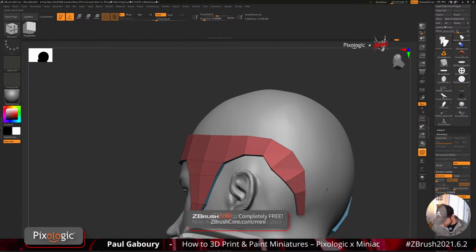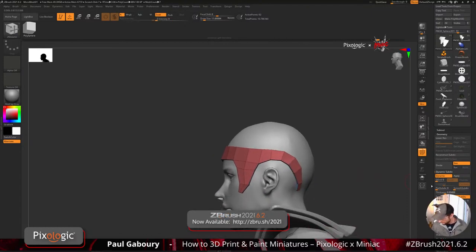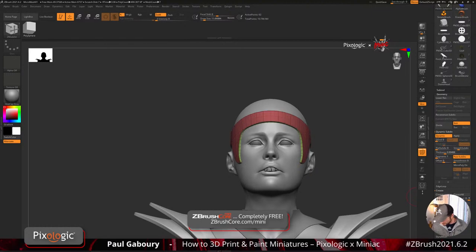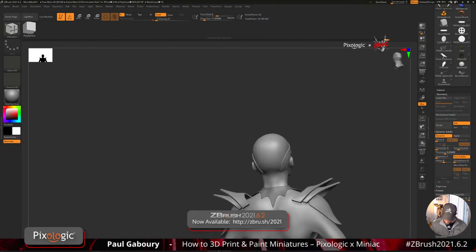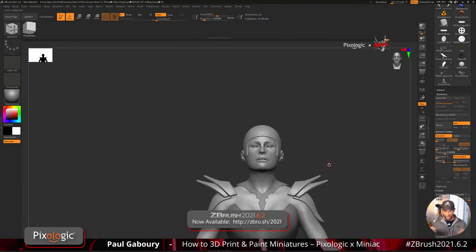So let's make something a little bit more interesting in the back. Let's go a little bit more. I don't know, maybe. Okay, let's do this. Now let's turn some smoothing on and let's see what we start to get. Okay. I'm going to throw some creasing on the outer points. So this is what we start to get now. Okay, so I know it's following her surface. We're good to go. It's following her head where I want it to follow. Right?